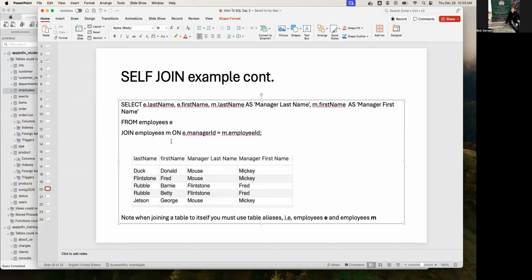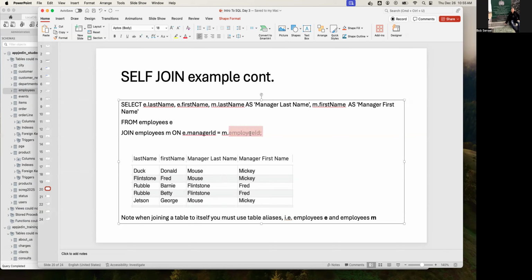If you're joining a table to itself, you have to give the tables an alias, because there's no other way of saying which one of those versions of the same table I'm referencing. So you have to give it an alias at that point. On e.manager, the manager in the employee version of the employees table is equal to the employee ID of the manager version.